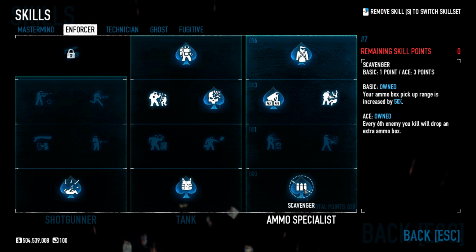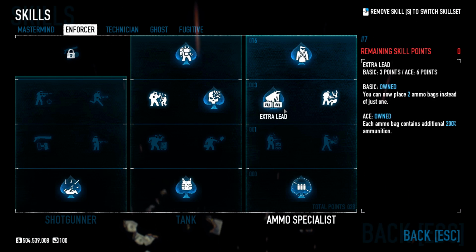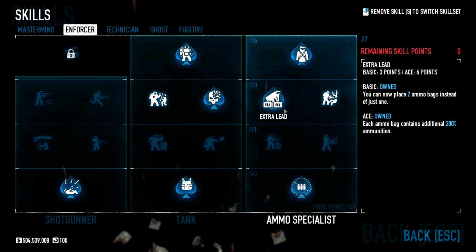Over in Ammo Specialist, we're going to go ahead and Ace Scavenger. That'll increase our ammo box pickup range by 50%, and every 6th enemy that we kill will drop an extra ammo box. We're going to be needing all that ammo to be fueling our sentries and to move them around, so we're definitely going to need the ammo. Next up, we're going to take the Ace version of Extra Lead. Pretty self-explanatory there. It's going to give us an ammo bag and a bunch of ammo for it.